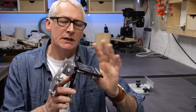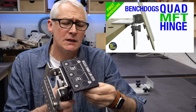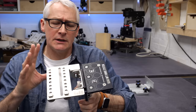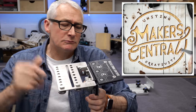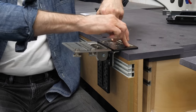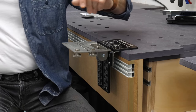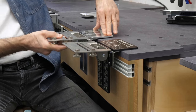And so to the latest entrant into the rail hinge market — this is the BenchDogs Rail Hinge. I've talked about this before; I had a late prototype version. Let me show you the differences — I've only just got my hands on this one. I caught up with Ralph at BenchDogs last weekend at the Makers Central show. The BenchDogs hinge system is different in that it fits into the dog holes — into a special pair of dog holes drilled into an MFT top — so it doesn't attach to the extrusion at all.